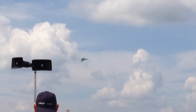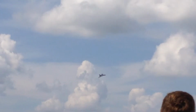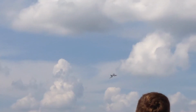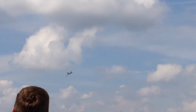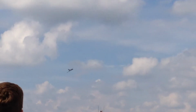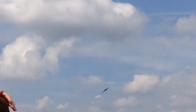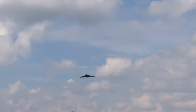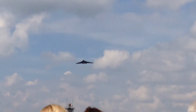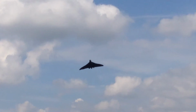Now the thing about this aircraft is that I suppose it's obvious, but she's not funded by the government anymore. She doesn't belong to the Royal Air Force. And so far it's cost 20 million quid to get her to this stage. 20 million quid. More about that later, as she heads back towards us, and then I expect to see Kev pull her up into a spiral climb, just a brief one.